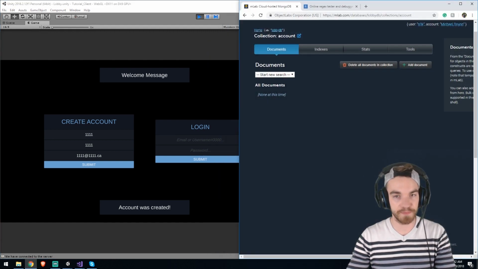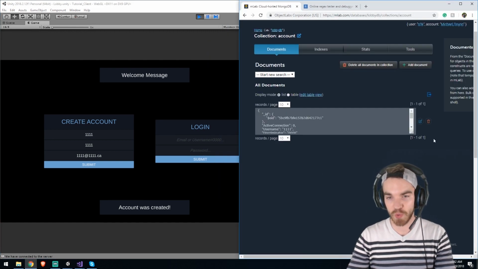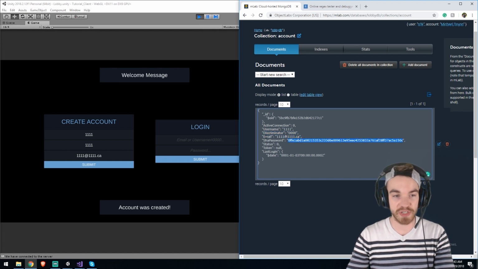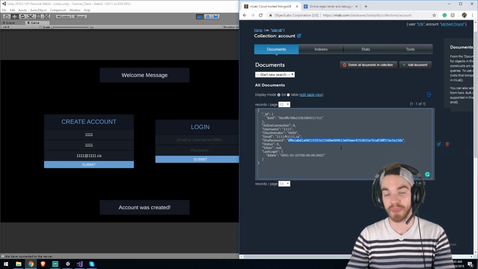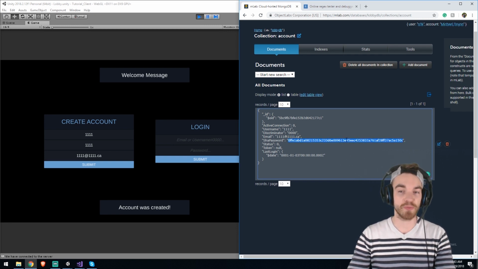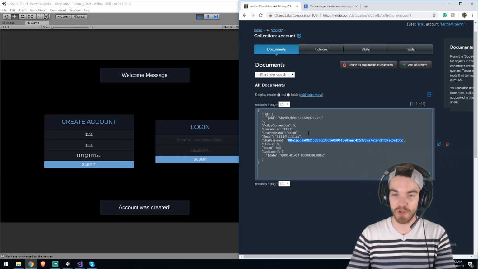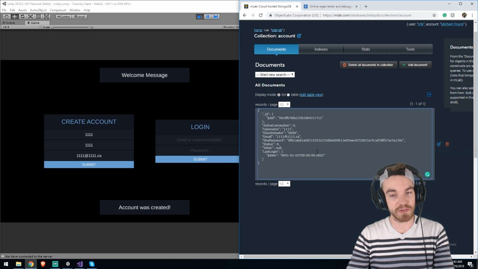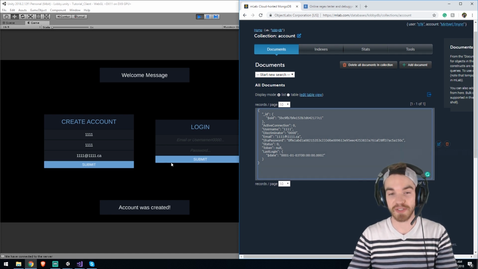Let's have a look at our mlab. What do we have in here? Username is 1111, 0000 for discriminator. Email is good. Look at the password. Our password is actually 11112, but once it goes through the encryption, this is now the password. So that's a lot more secure. Status is equal to 0. Yep, we're not online. Token, null, because we've never been online, therefore we've never been assigned a token.